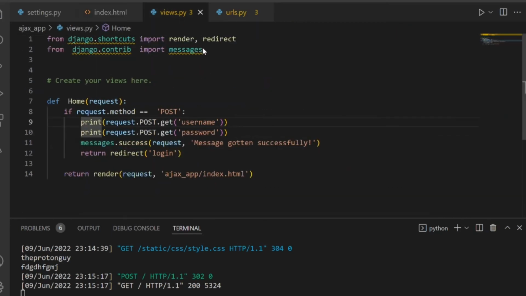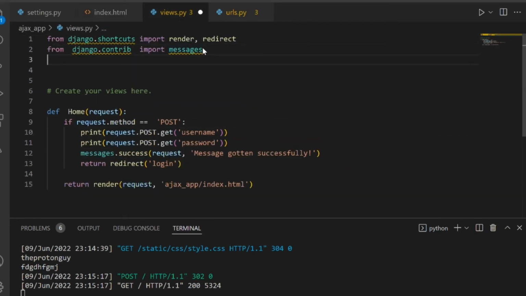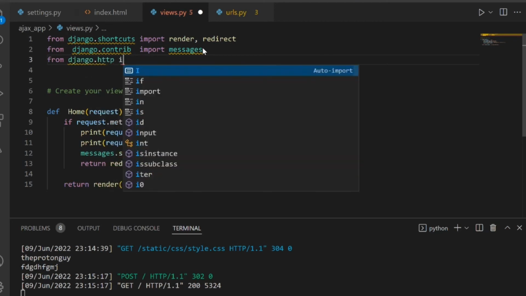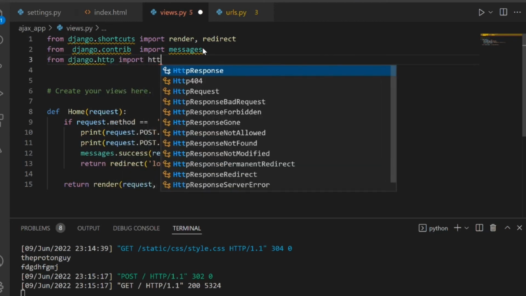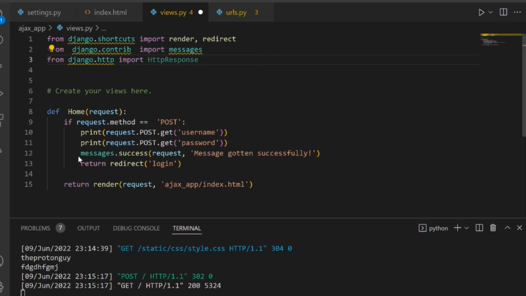Now I want you to go back to your views, and I want you to import something from Django.http. From Django.http, import HttpResponse. Now we're just going to comment this out because we no longer need the messages library.